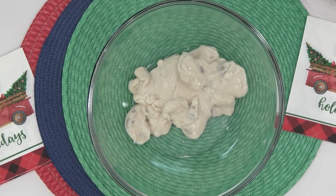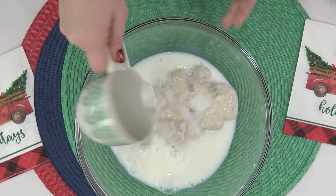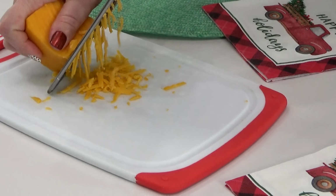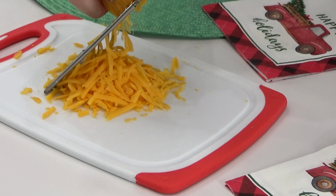So as you can see in my bowl, I started by adding 1 can of the condensed soup. Definitely make your own if you want to go that route. And then to that I added 3/4 of a cup of milk. Next comes my secret ingredient, which is 1 cup of sharp shredded cheddar cheese.